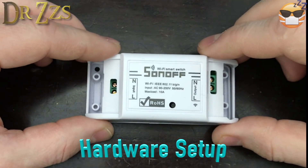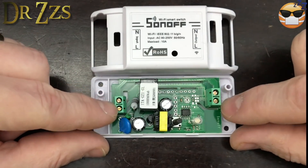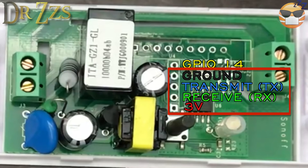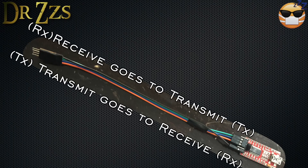This is the Sonoff Basic. When you take the cover off, you need to keep track of which of these terminals is neutral and which is line or hot, because once you take the cover off there are no labels that tell you. In here, these are the pins you're going to use to connect your USB adapter to your Sonoff. We'll use GPIO 14 later when we connect this to our light switch. Your USB to serial adapter should come labeled so you'll know which pins are which. If it has 3-volt or 5-volt output, make sure you set it to 3-volt or you could damage your Sonoff. The transmit pin from the USB adapter goes to the receive pin on the Sonoff and vice versa — Rx goes to Tx and Tx goes to Rx.